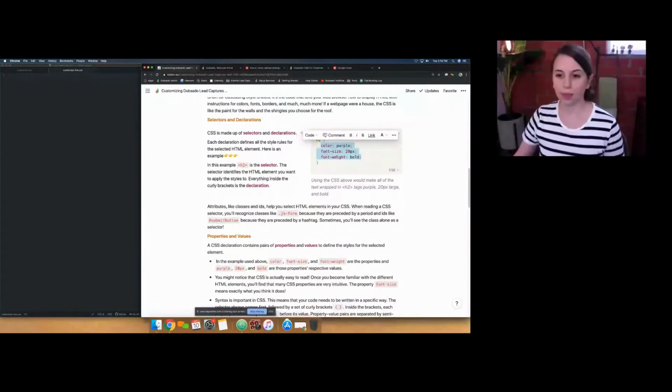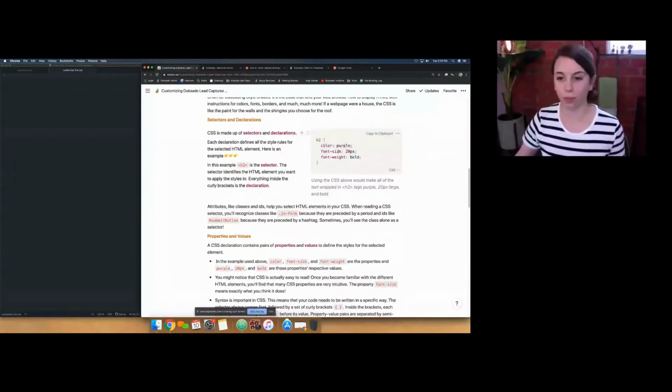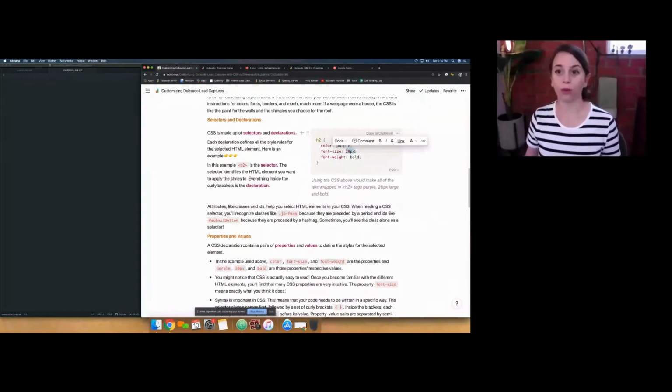And in this particular case, if we put this CSS into our page, all of the secondary headers would be purple, because we've said the color of the text should be purple. The font size should be 20 pixels large, and the font weight should be bold. So we've defined what we want those headings to look like.